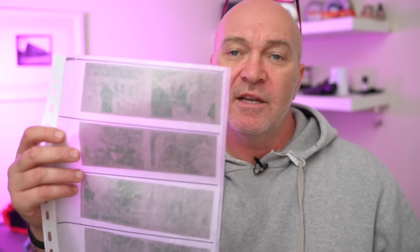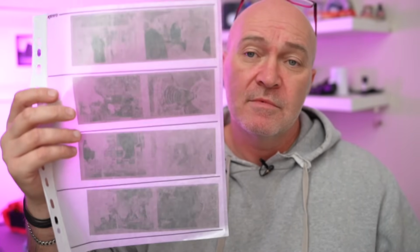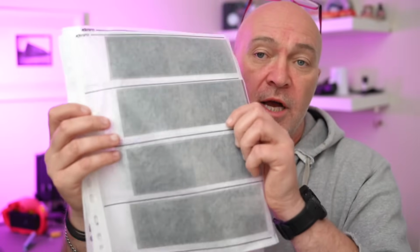And these are the negs. You can see, look, I can only fit two negs in each section of the sleeve. So that's one roll of 120. So I've got 8 shots there. Another roll, 8 shots. Another roll, 8 shots.